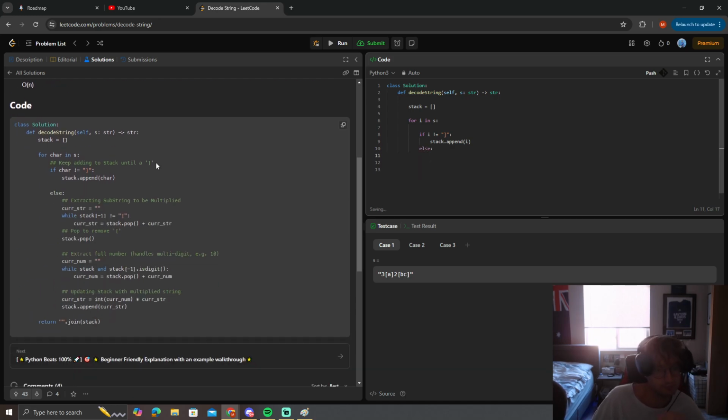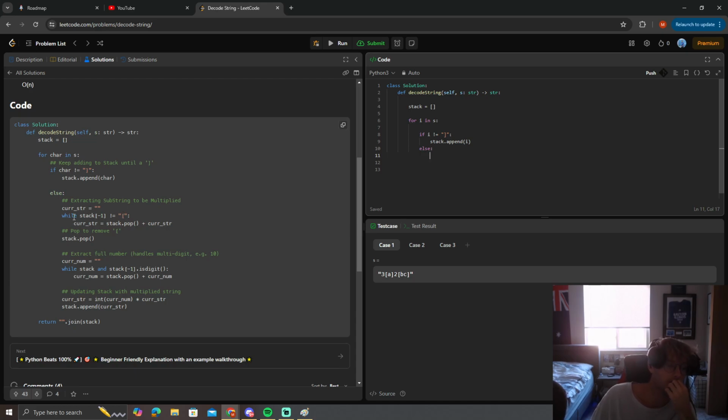Else, extracting the substring to be multiplied.